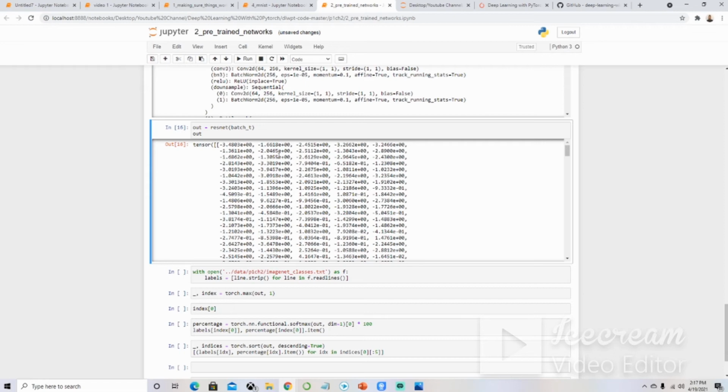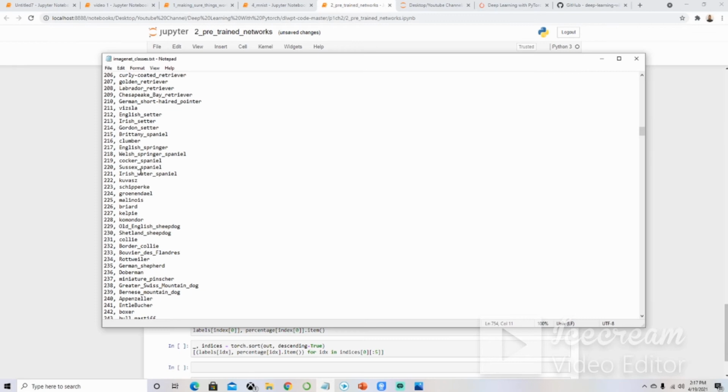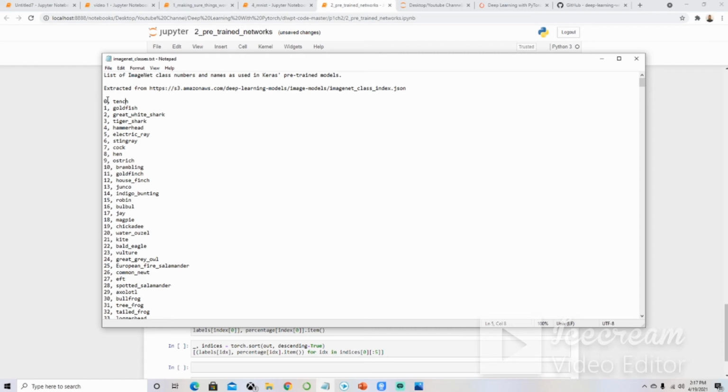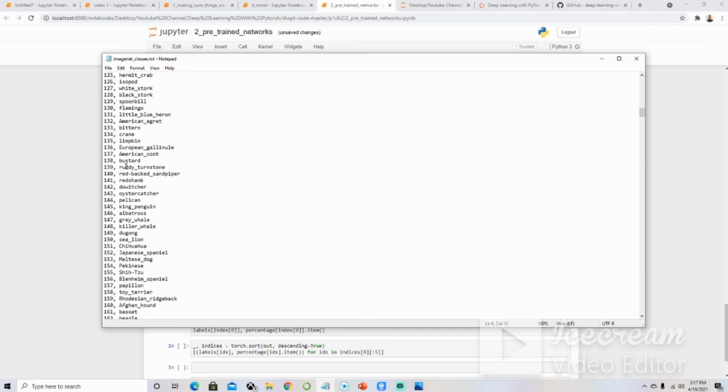If we look at this notepad here, this is the 1,000 items that it could correspond to. So if it's a zero, if it gets a high value there, then it could be a tench. One would be a goldfish. And it can literally sort out any image you put into it. We can get a probability of what it might be. And there's a ton of different things here. It might be a pug. It has all the different types of dogs, all the different types of cats. It could be a hippopotamus. Looks like it's a lot of animals, but there's more stuff in here as well. I believe there's tools, a barbershop, a banjo, a Band-Aid. I mean, so many different things. Bicycle built for two. And it's going to classify this image as what it could possibly be.